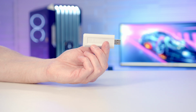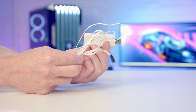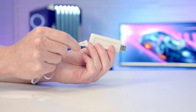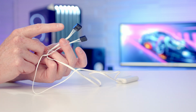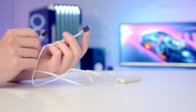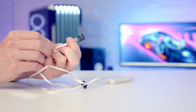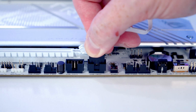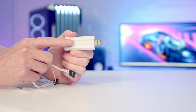If you'd rather not have this sticking out the back of the PC, there is another option. With the controller, we do get this additional cable. So you're going to plug this wire into the end of the wireless controller. Taking a look at the 2 cables coming from the controller now, we've got a 4-pin PWM cable, and we can plug that into a fan header on our motherboard. The other cable is a USB 2.0 header, and you can plug that into an internal header on your motherboard, meaning you're going to have everything tucked away at the back of the PC, and you're not going to have this sticking out the back.